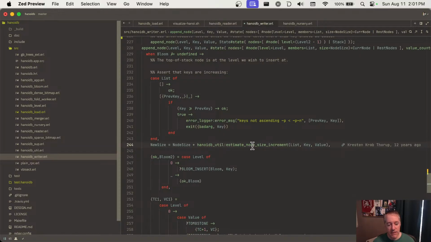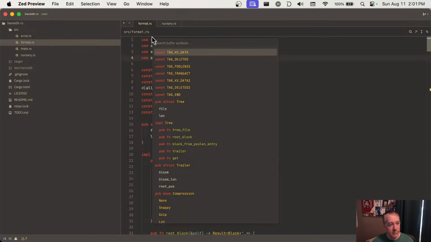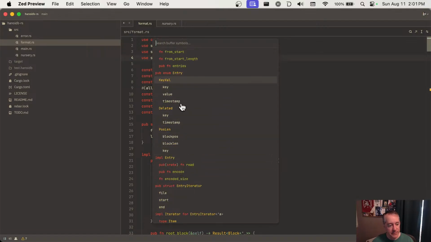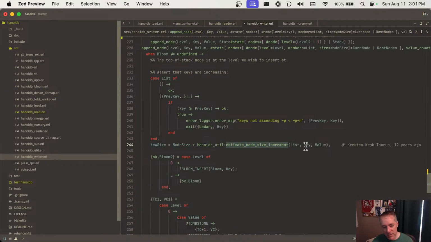It looks like they're estimating how much it's going to increase the node size. We may need to look at that function, but I assume it's going to be like the function we made last time, encoded size, right?